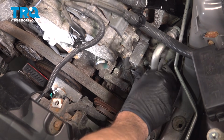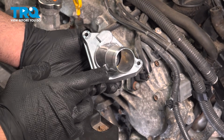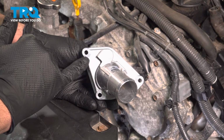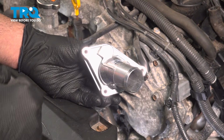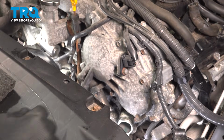I'm just going to tuck that over here on the side. Now on our thermostat housing here, there's going to be 3 bolts that we need to get to. This one here is actually behind one of our solenoids, the VVT solenoid. So we need to go ahead and remove that to gain access to this. So let's go ahead and do so.